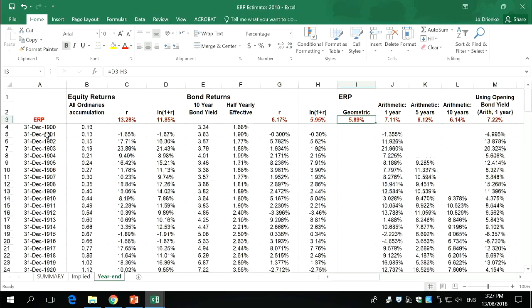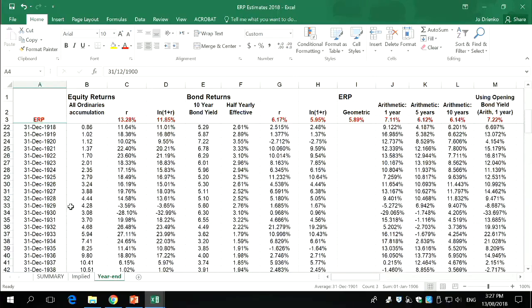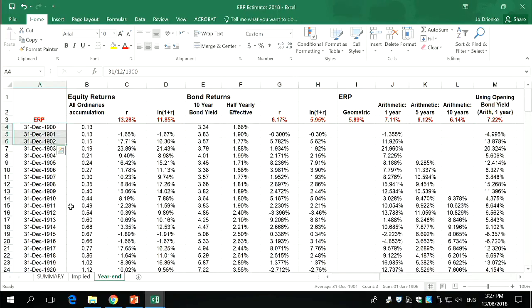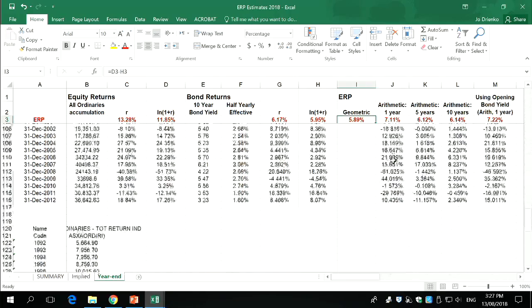All the historical data goes back a long time, to the 1900s. I don't have the time now, but feel free to have a look at this document. You can ask me about it. What I did was I took the All Ordinaries equity index, calculated the return on that index, and subtracted the yield on the 10-year bond to get the premium. That's the ERP: the return of the market minus the risk-free rate is the equity risk premium. I compounded it because we have compounded returns, and you get about 6%.